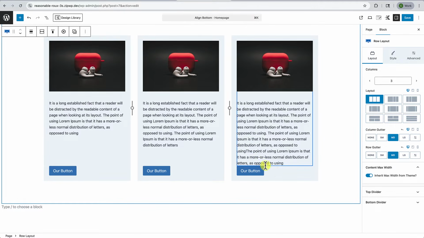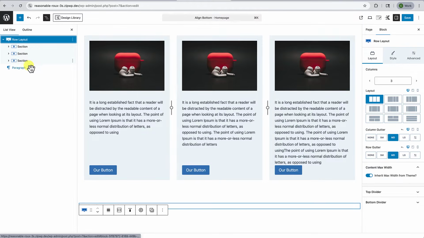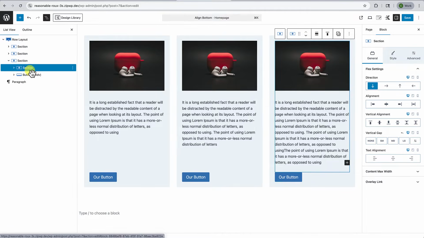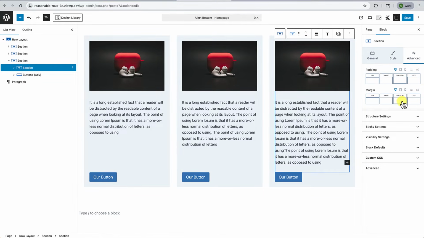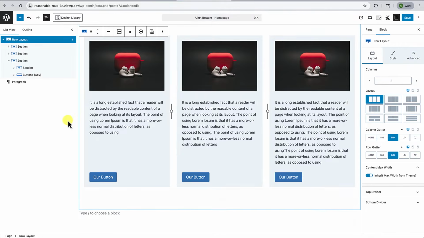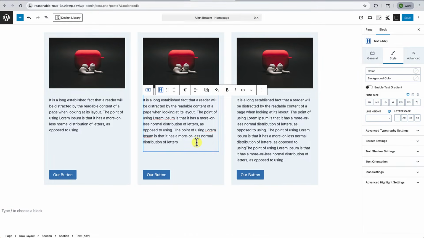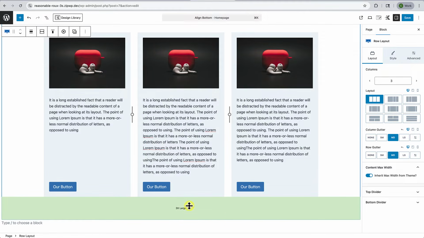Now, of course, this is meeting up with that outside of that section because it's inside of a section. But we can also add some spacing between that. Okay, so I can go ahead and select, open this up, grab my section here, grab the section that contains the image and the text, and we can add a little bit of margin here. Okay, and everything else still works out the same. And you'll see that increasing content in any one of the sections still maintains alignment of the buttons to the bottom of the section. Okay.